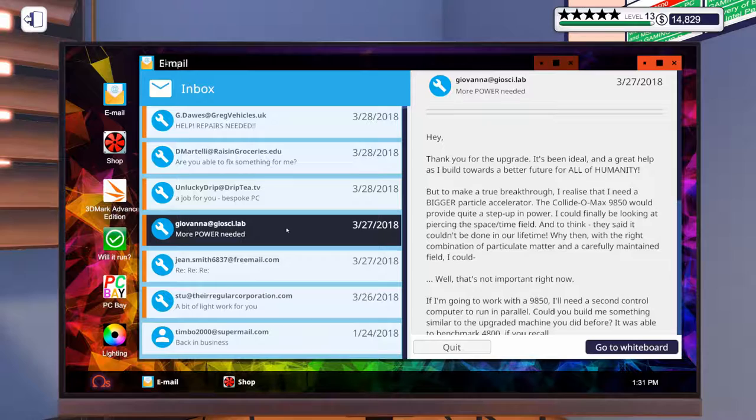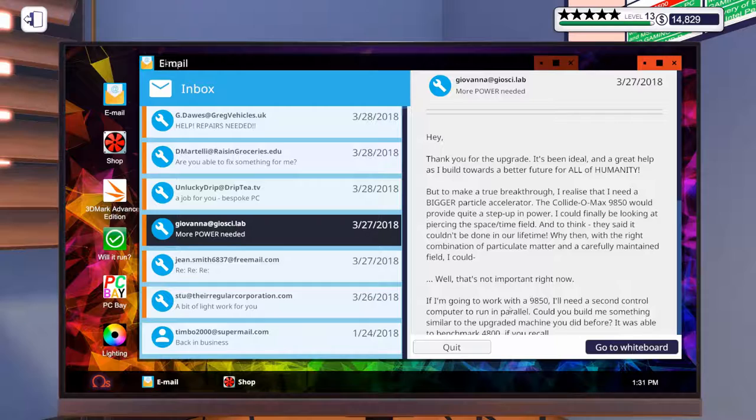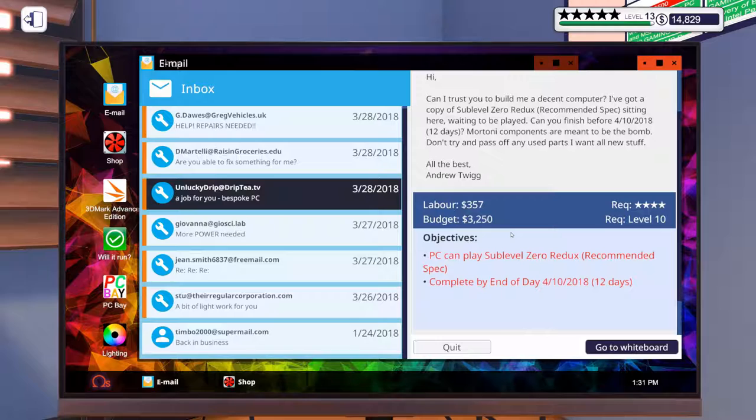And for Giovanna, we're going to build him this with a Mortoni H170 and i5-6600, $20 cooler, 2 sticks of this Sheehan Titan, a GTX 1060 Mini, 450 watt power supply, cheapest case made, and a couple of fans. And then this one I've still got to put together, so I will get a list of what goes in that one and be right back.